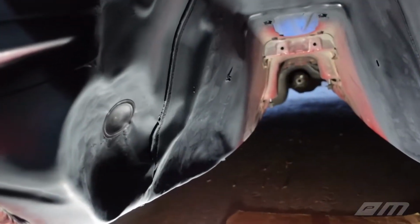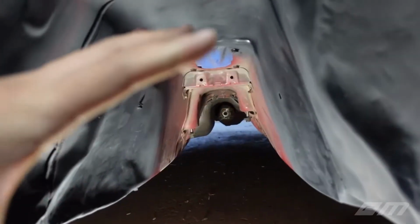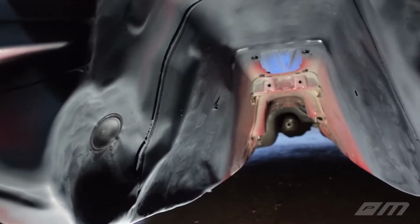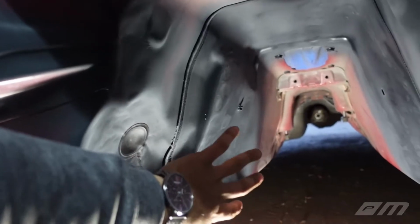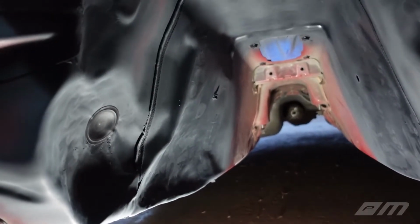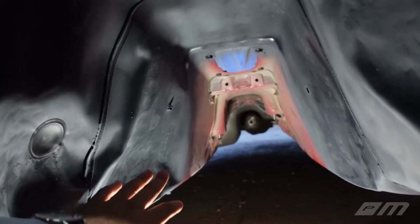Moving our way back, got some more, I wouldn't call it damage. These are modifications, guys. This is so we can get some beef and some power down this transmission tunnel. You'll notice this left side was very critical, so we had to massage this a crap ton. I would say this is probably the most challenging area right here.